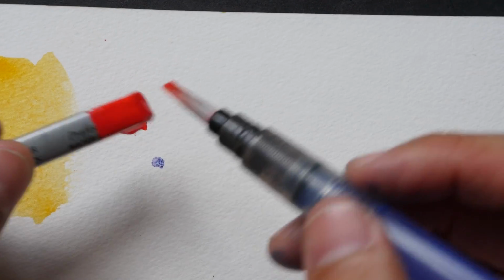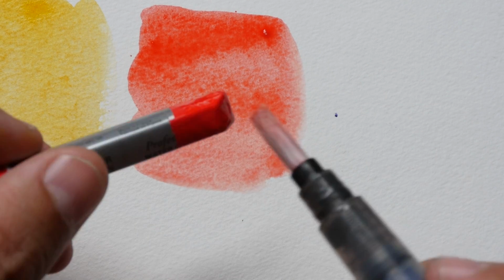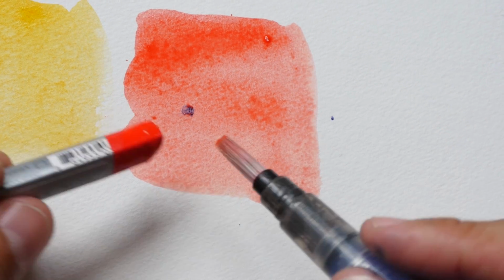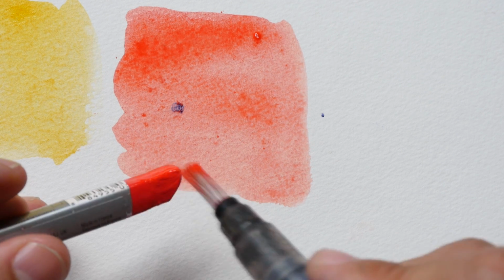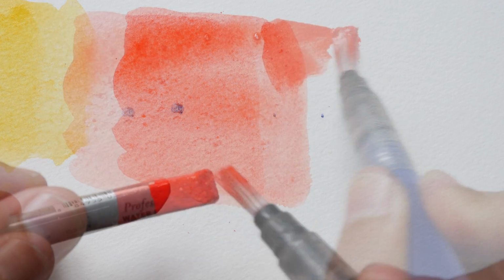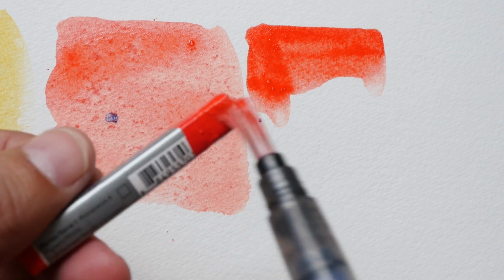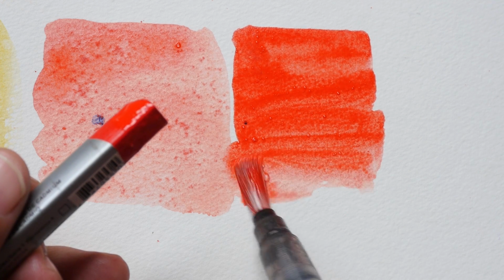It takes a while to actually dissolve the pigment, and if you are going to use the sticks on paper and then dissolve it, it's almost impossible to get a flat wash like this. And this is actually, I would consider this to be quite pale as well, not very strong, not very intense. So it really depends on how much pigment you can get out of the sticks. You need to spend a bit more time to actually dissolve the pigment in order to get a stronger shade.